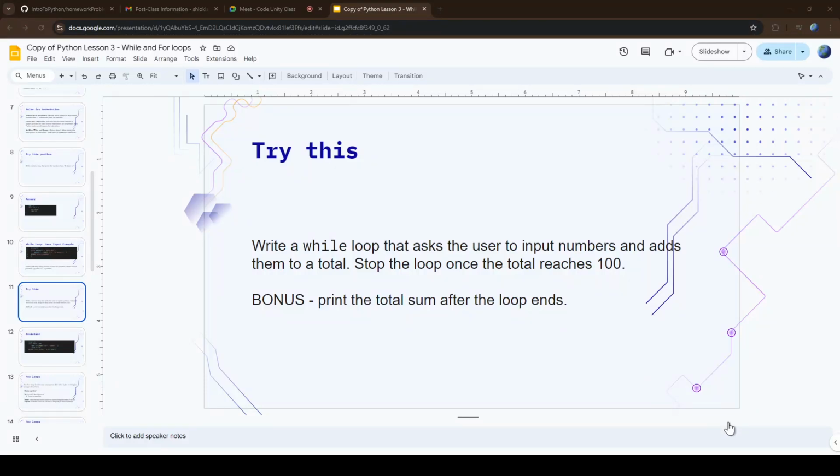Can you go to the last slide? Sorry, the last slide? Yeah. Okay, here.